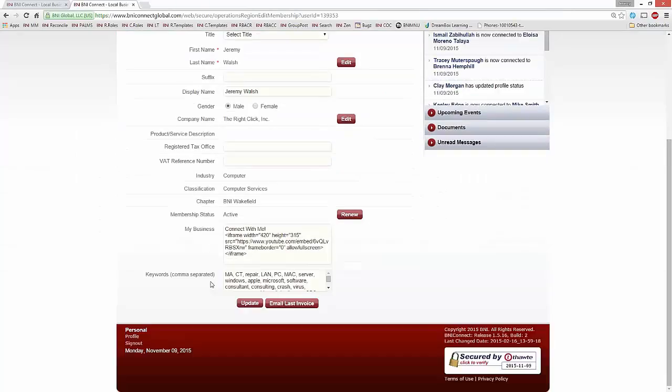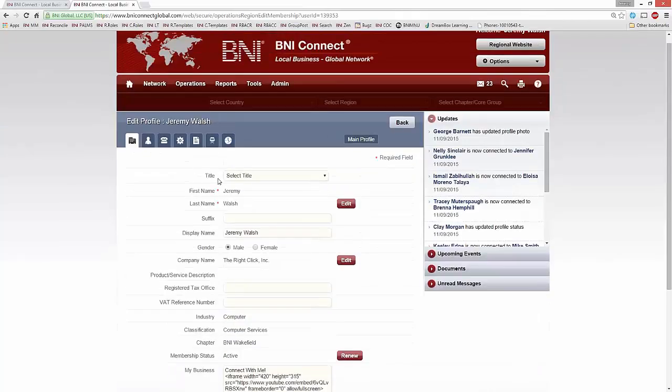And you'll notice that the Edit Profile pages are very similar to your internal member-to-member profile. It's broken into tabs along the top here. We have our Main Profile tab. We have our User Profile tab. We have our Contact Details tab, our Account Settings tab, the Bio. If you happen to be a director consultant or a regional admin or anybody with a region level role, such as an ambassador, you'll have a director profile. And finally, you have your training history.